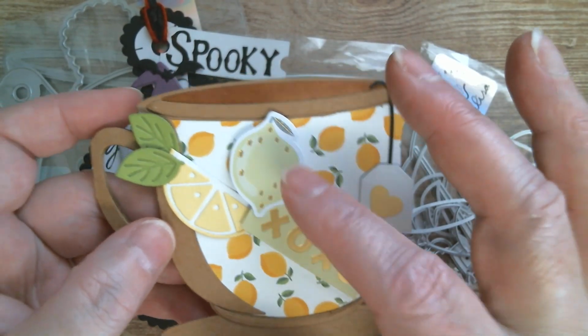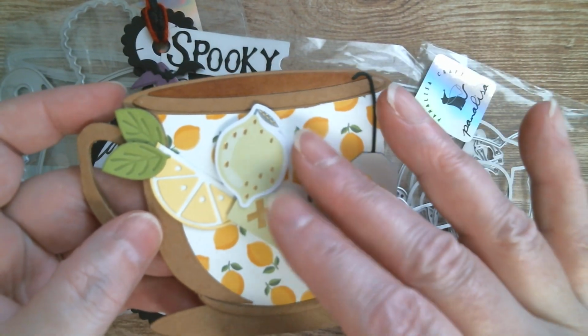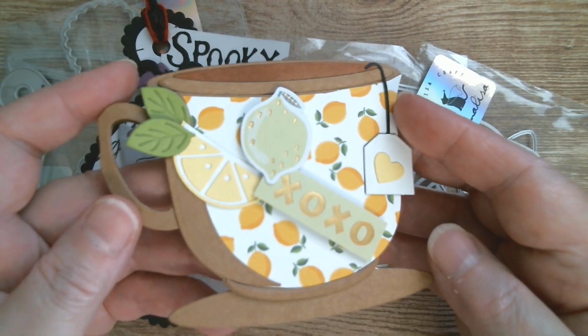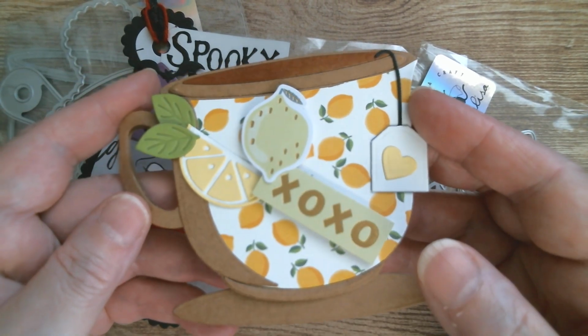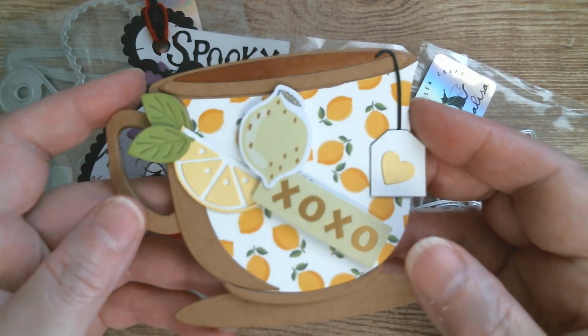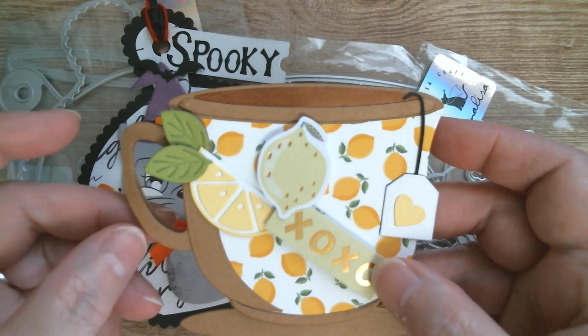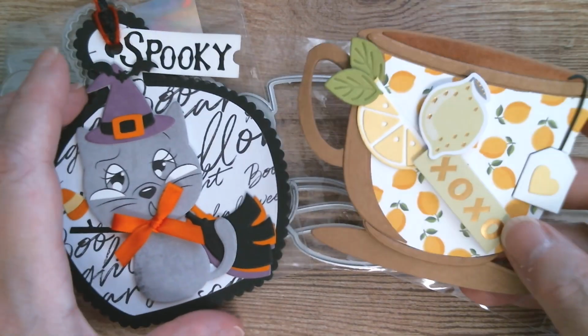These two little bits of ephemera are from the Creative Path Holiday Inn pack. So it's kind of limey lemony, that colour, with gold foil. And I just thought it would look pretty on there. So that is basically what I've got for you today.